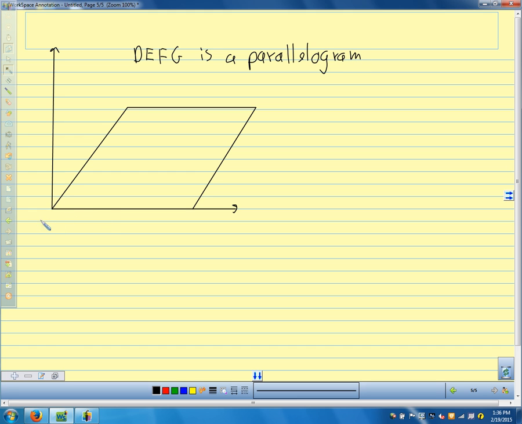And we know that this point D is 0, 0. We know that E is at the point C, B, and F, we don't know the coordinates of that point, question mark. And this is the point G, the point A, 0. And we want to find the missing coordinates.